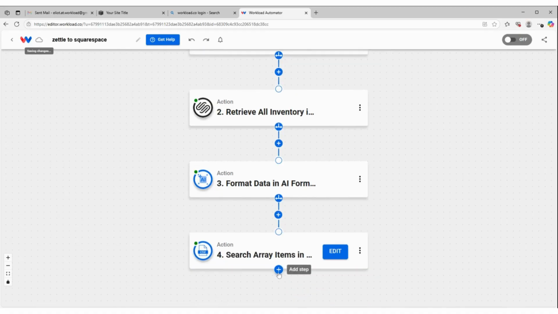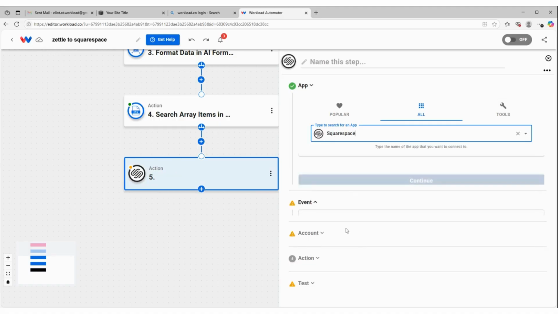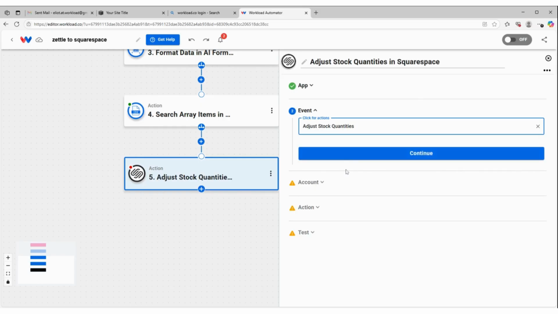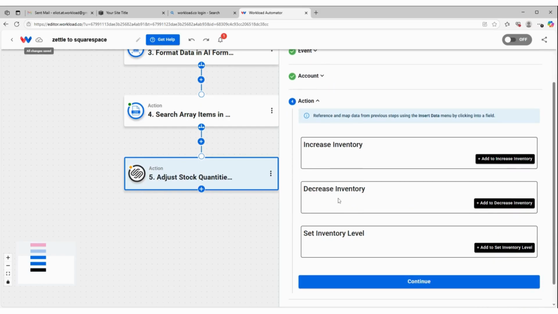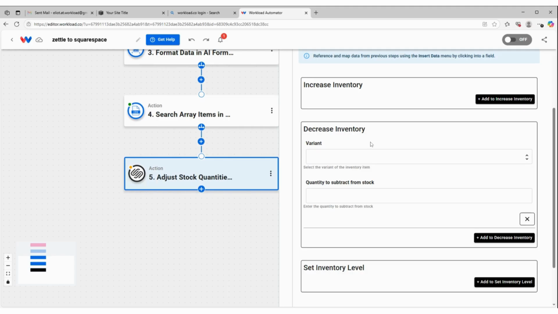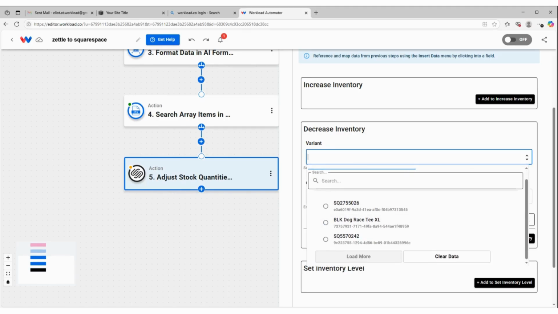We're going to add one last step, and this is going to be in Squarespace. And our action is going to be adjust stock quantities. Make sure we're connected to Squarespace. We want to decrease the inventory. So whenever there's a purchase made through Zettle of a specific item, that will be reflected by the number of those items available on Squarespace decreasing. The variant that we're going to use is going to come from that step 4.